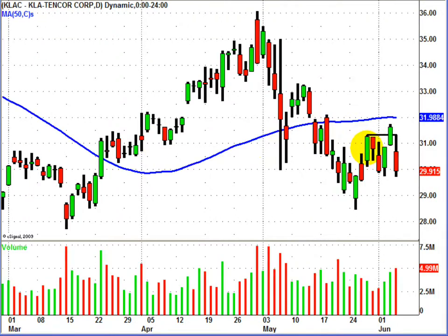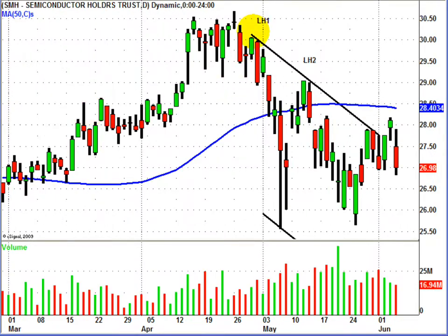Looking at individual stocks in the semiconductor sector — here's that previous swing high. We get the kind of sell-off on Tuesday we were looking for, and then Wednesday and Thursday price just rockets up with volume increasing. Not a good sign for our short positions, so we actually got stopped out of some of these. Some went down far enough for us to break even, and on others we actually lost a little bit. Then Friday you can see another reversal of volume, with more volume coming in to accelerate price down again. This is a common pattern — we call it a two-stage reversal pattern. A lot of times you'll see a lower high, a second lower high, and then you want to put in the third lower high.